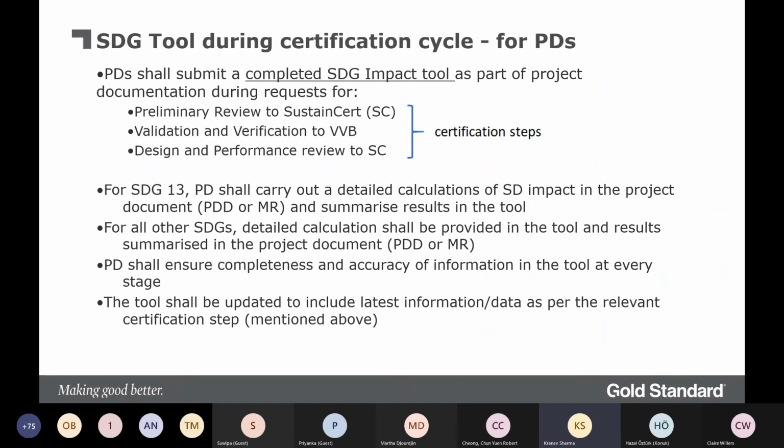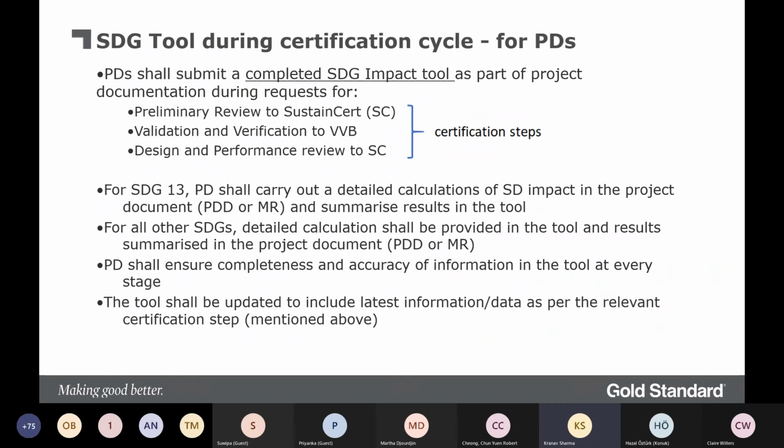Also, the project developer shall ensure completeness and accuracy of all information in the tool at every stage. This is true for all other elements of project design as well. So it holds true for SDG related assertion as well. And finally, the tool shall be updated each time and as applicable to include information and data that is relevant as per the certification step.